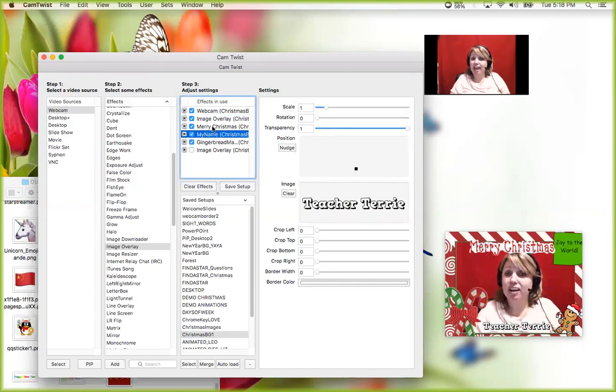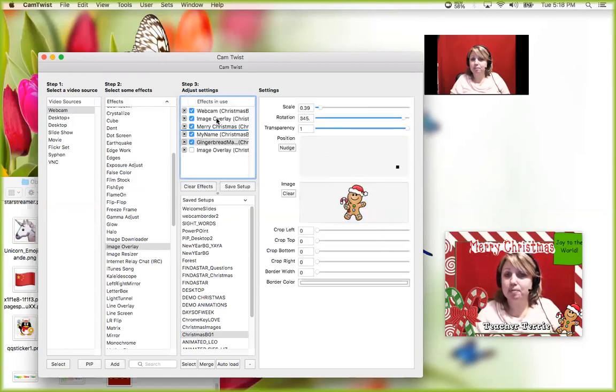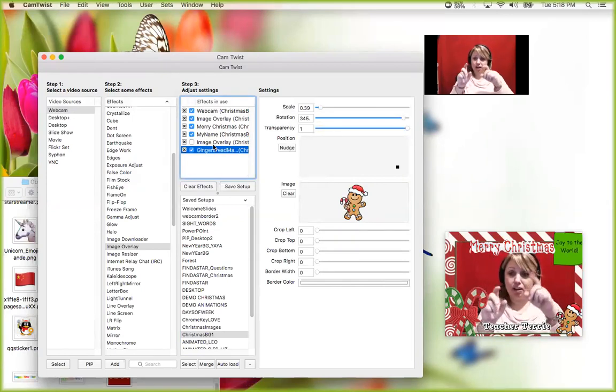And however they're layered over here, whatever's on the bottom, like if I was to move my gingerbread man way back here, see, he goes back behind my frame. These are layers, just like in ManyCam. The good thing is, in ManyCam, whenever you would click on an object, it would reorder it and put it down to the bottom. CamTwist does not do that.